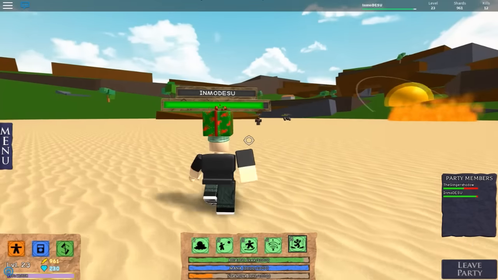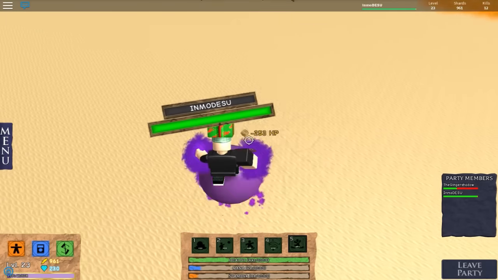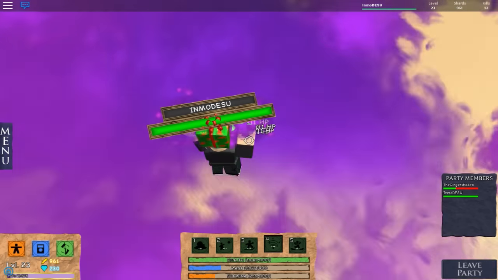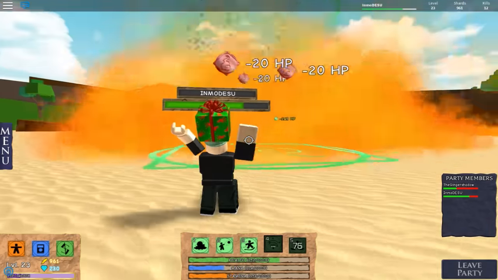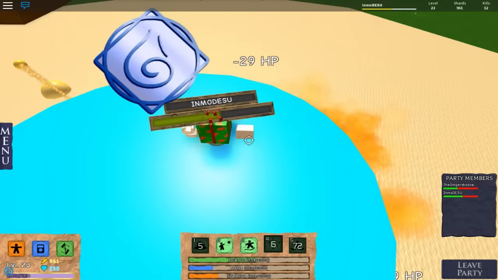Is that you? Oh, Jesus Christ. Thunderbolt! Oh god, he left earth spikes. Boom. No. Wait, Inmo, I think you just poisoned me. I did? Is that poison technique yours? Yep. You stunned me and poisoned me with it. Yeah, so I can damage you apparently with poison.